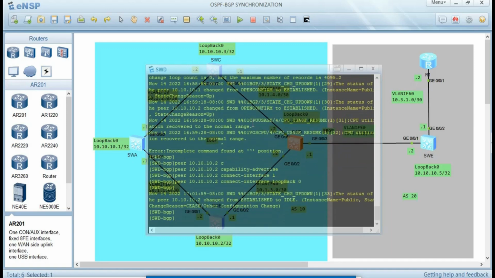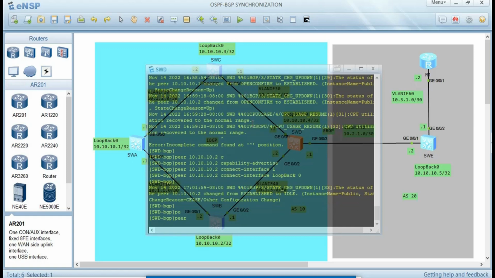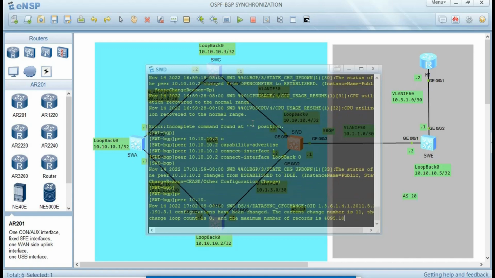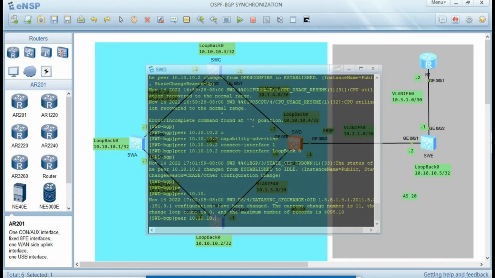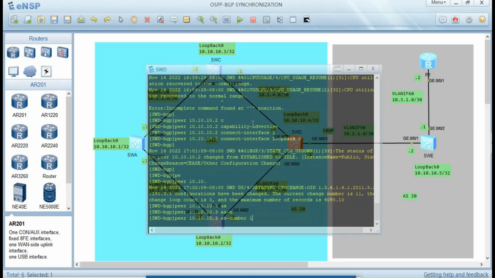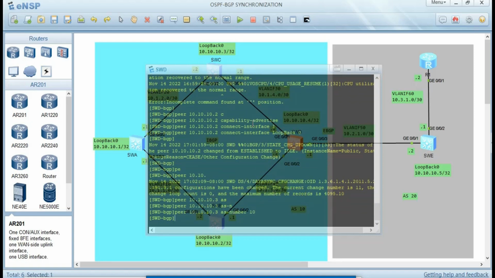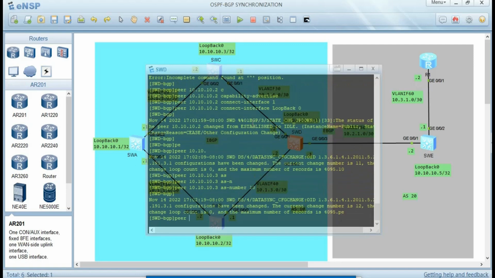After that, we create also with switch C. So create a peer with switch C. So peer 10.10.10.3. AS number here will be 10, and I tell it to establish a peer connection with the loopback interface.